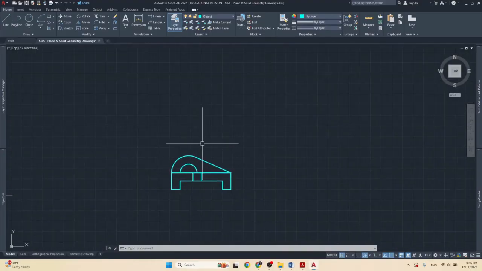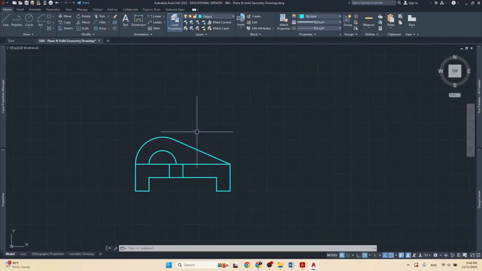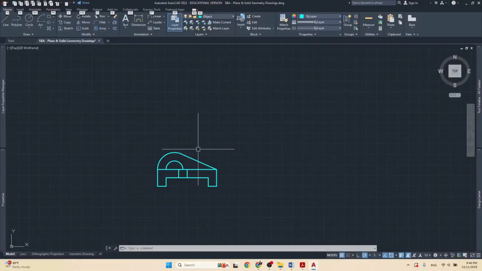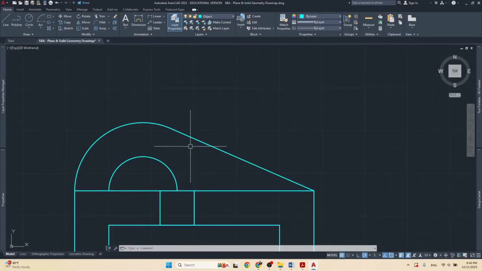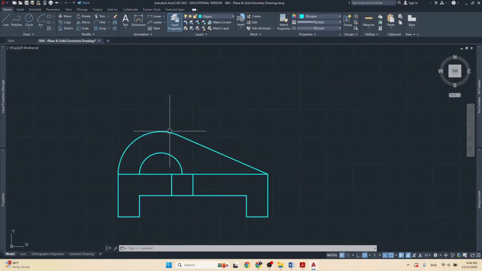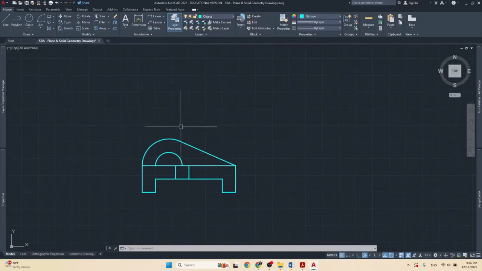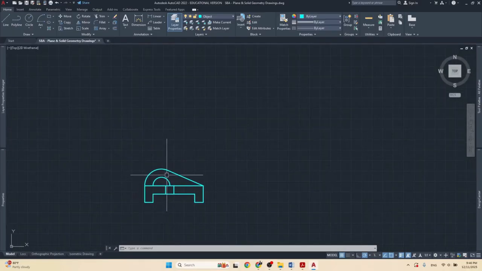So before we do anything, I just want to put a little space between the objects, so that you'll be able to fit it on a piece of paper. So I'll actually give you the space.